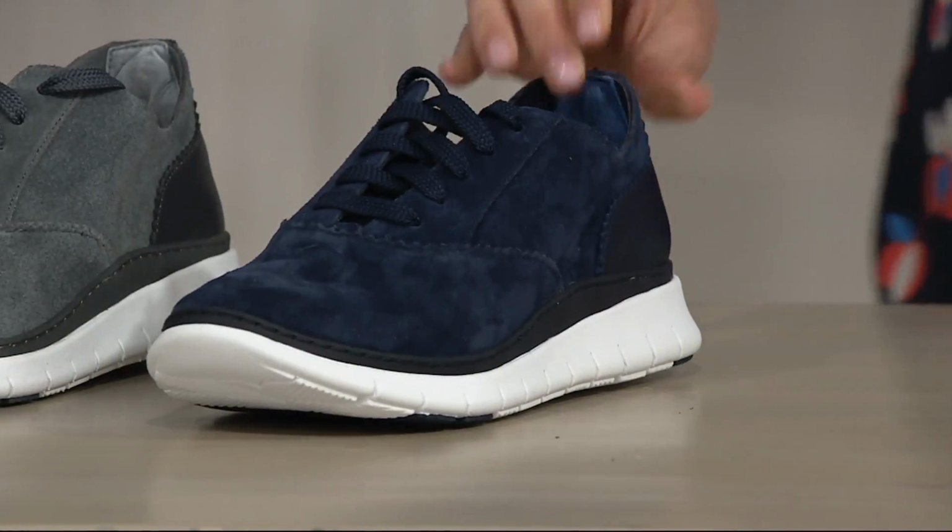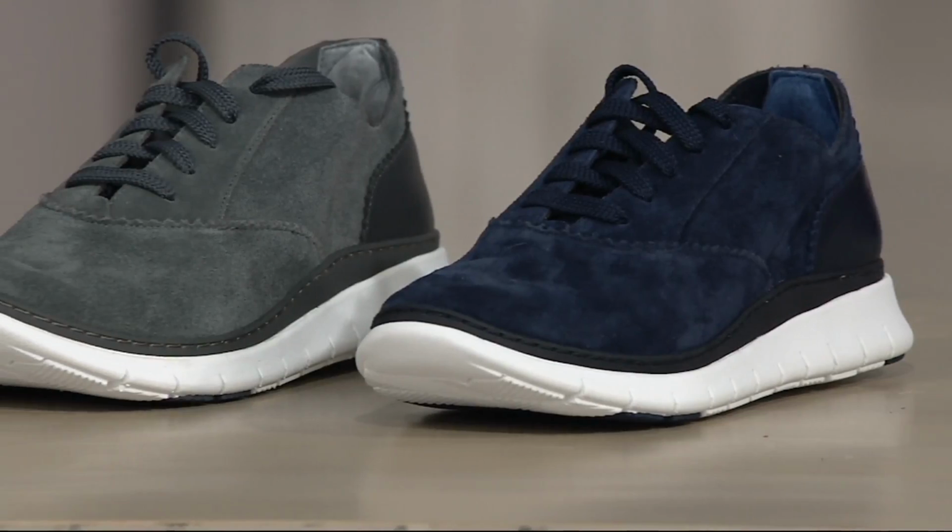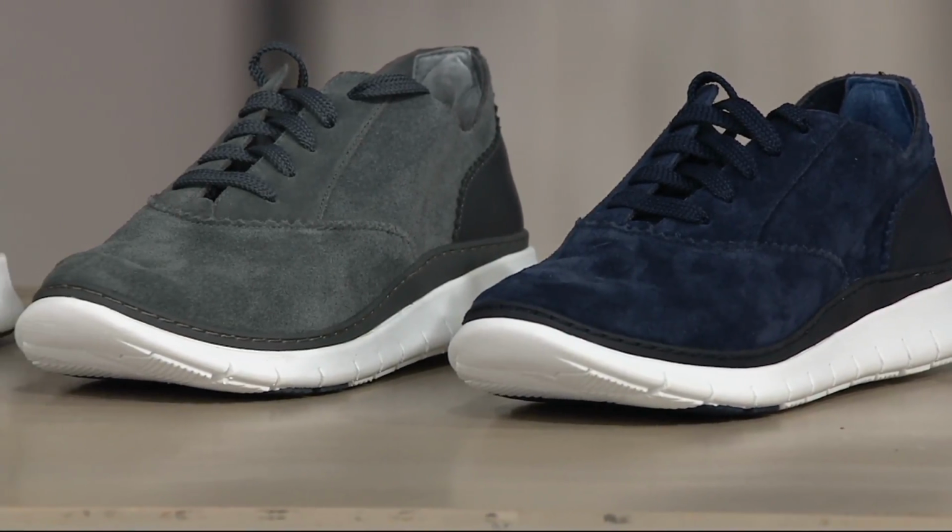It's the discussion I've been having over the last week. We've had a little Vionic store set up here at QVC, talking about the TSV. I actually like it with the contrast lace, but it's always that split opinion. Some people like the tonal, and others like the contrast. And if you like them both, you're in luck because you get both.